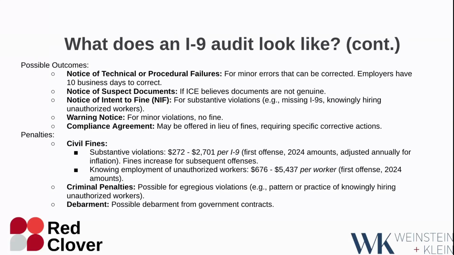Usually, what you're looking for is the old slap on the wrist, which is notice of a technical or procedural failure. So if you are in a situation where you have not done everything right, and again, unless it's a random audit, you probably are not doing things correctly 100%. If they are minor, you're going to be given some time to correct these mistakes, and then you're going to work with the agency, and you are going to get back into compliance, and you're going to be good to go. Like I was saying before, you're on their radar. You should definitely make sure you're doing things even better going forward, because the chances of them coming back significantly increase.